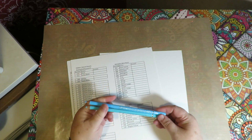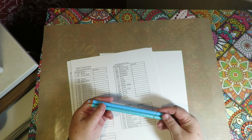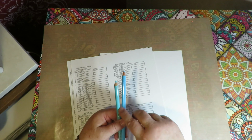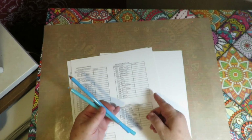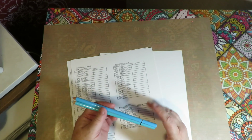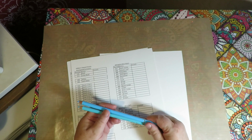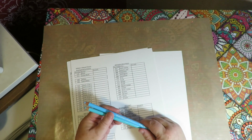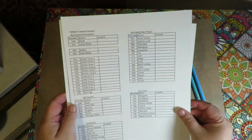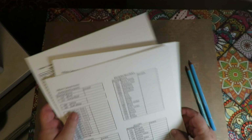So I just love swatching for so many reasons, because it gets you in touch with your art supplies, and you see how they work, how they react on paper, and then you actually see the color, because a lot of times what you see on the paint or on the lead, or if you're doing watercolors or other things that are water soluble, you have to see how they actually work. And so that's what a great thing swatching is for. So anyway, what I wanted to tell you is that there is a link now for the swatch sheets for the whole set of 150 Holbein colored pencils.